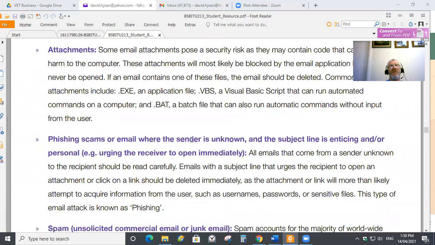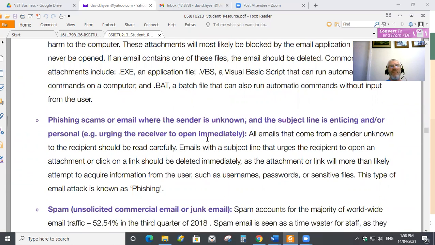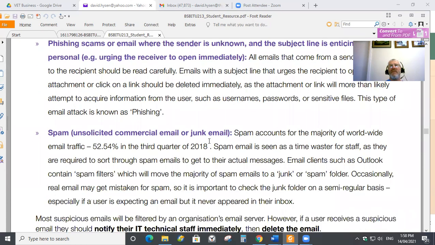And phishing scams are people trying to find out stuff. And there's an example later on of one. Now, look at this statistic from 2018. Spam accounted for 52.54% of all emails. It wastes the time of staff.